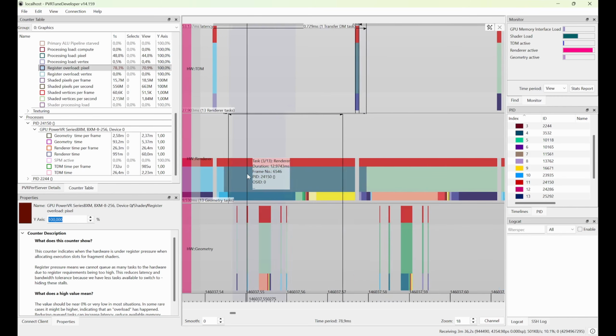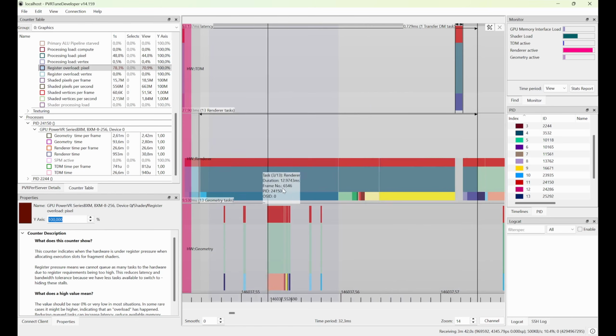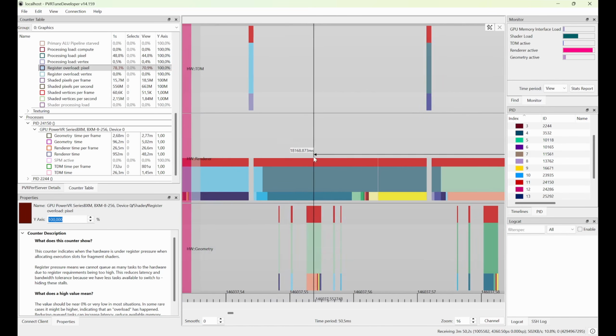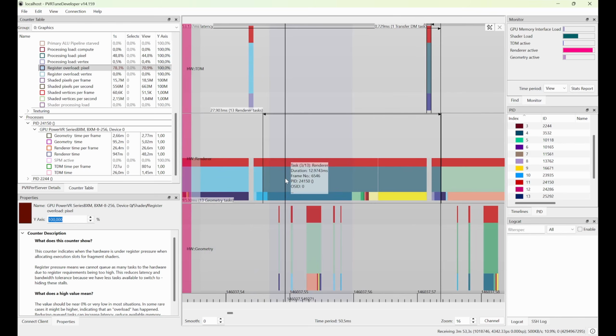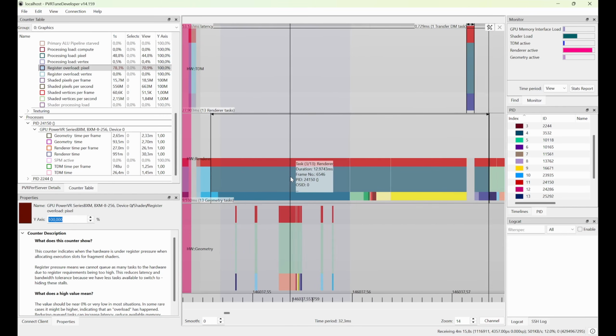So this is basically telling you this is the single frame that we saw in RenderDoc, and all those tasks here are related to this frame. If you hover over it, you can see that this frame took 27 milliseconds, almost 28 milliseconds for this frame, which obviously is not great. We are targeting at least 16 milliseconds, so as to get 60 FPS. So we know this is the single frame, so let's take a look at this single frame.